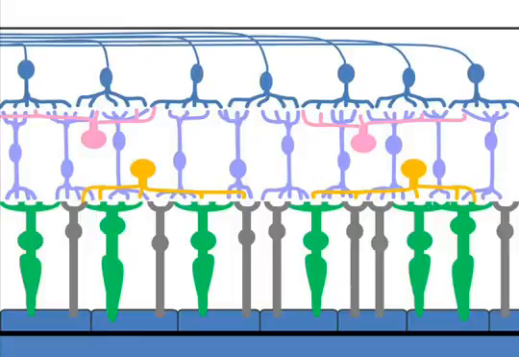Near the surface of the retina are the ganglion cells. They have a very long appendage called an axon or nerve fiber. These nerve fibers run all the way from the body of the ganglion cell to the brain. They travel along the surface of the retina to the optic disc, where with all the other nerve fibers from other areas of the retina, they form the optic nerve, which leads to the brain.